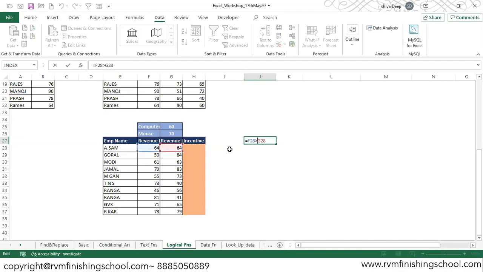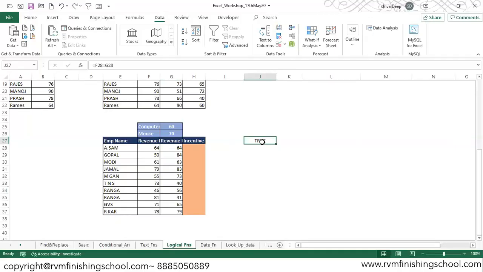So let's go inside and change the sign to equal to. What I'm asking Excel is, is F28 equal to G28? It says true. Yes, they are equal. If I go inside and change the value of one of the cells, it will become false. So for two cells, this true and false can be done easily by putting an equal to sign, and you can put the relational operator.